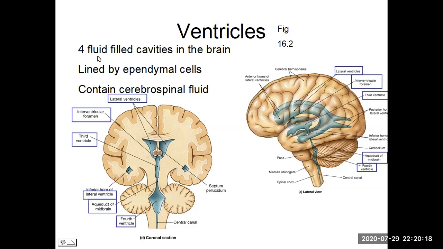And the cavities themselves are now in turn filled with cerebrospinal fluid. So this fluid's in circulation within these cavities of the brain. And the source of producing cerebrospinal fluid we mentioned earlier, that key neuroglial cell, an ependymal cell. So these are present bordering each of the four ventricles, and of course playing a major role in producing that cerebrospinal fluid.